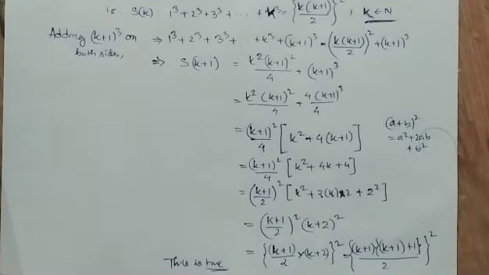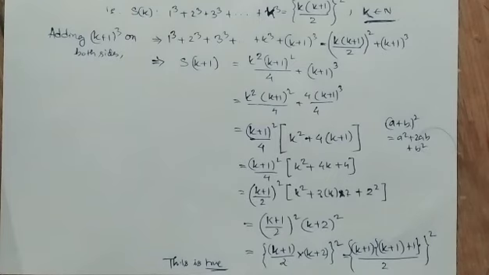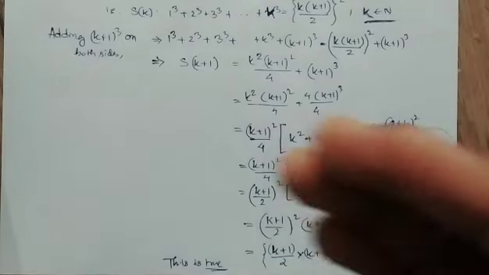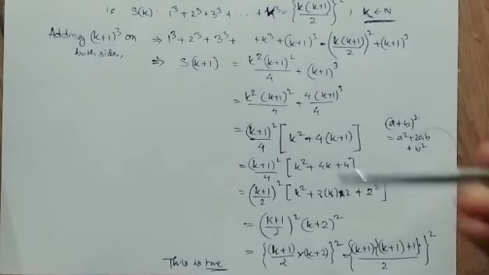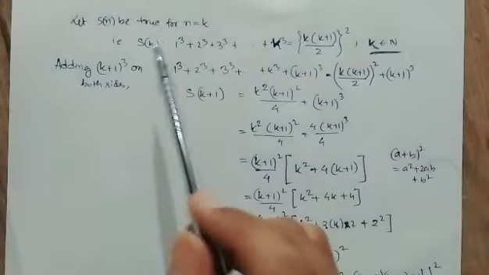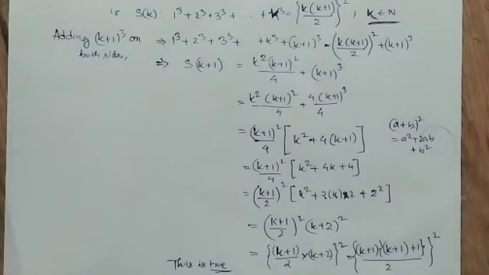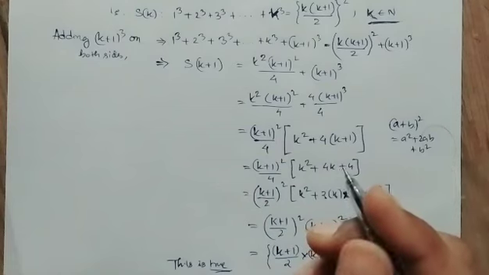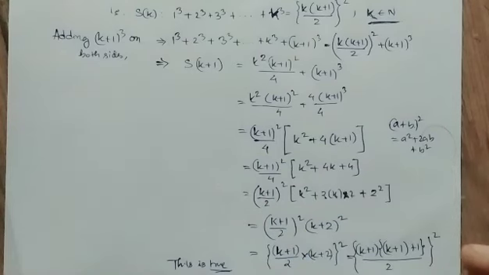Earlier we verified that this statement Sn was true for n is equal to 1, which is the least natural number, and now we verified that this statement is also true for n is equal to k plus 1, considering that this statement was true for n is equal to k. So we can now conclude that by the method of mathematical induction, the statement Sn is true for all natural numbers.